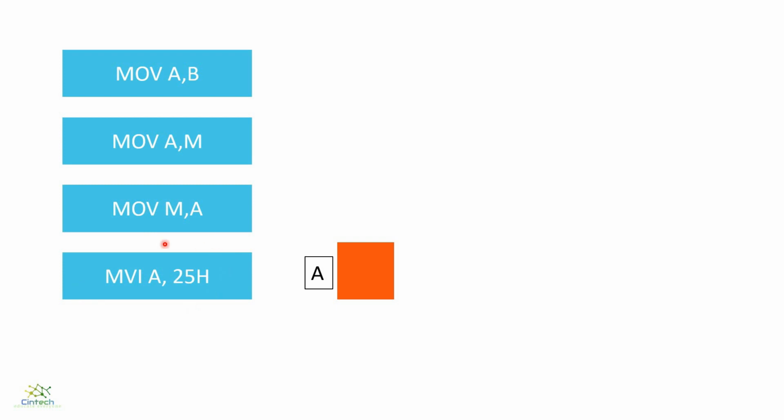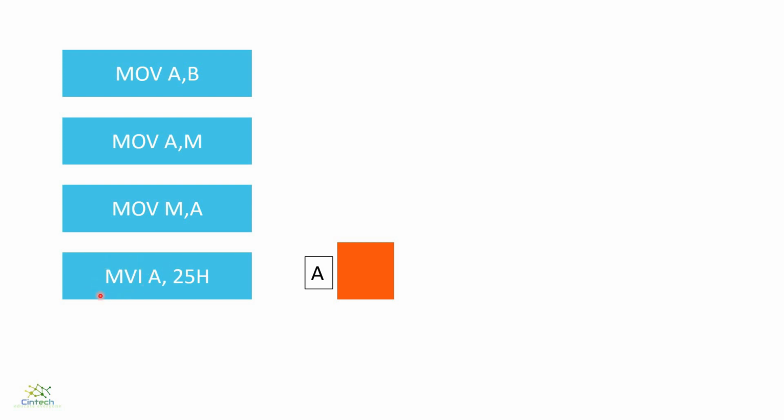Next instruction is MVI A, 25H. Now in here you have come across an operand that is data itself. Whenever you see a number in the instruction, don't jump to a conclusion. It may be an address or data. So whenever you come across a number in the instruction, search for an I in the mnemonic. This is the mnemonic. So here you can see an I. What does I signify? Wherever you can find an I in the instruction, you can easily conclude that this number happens to be data, not an address.